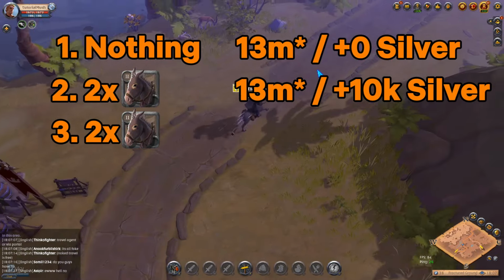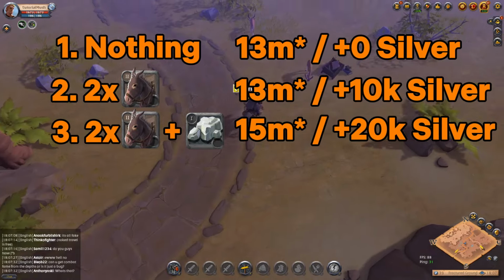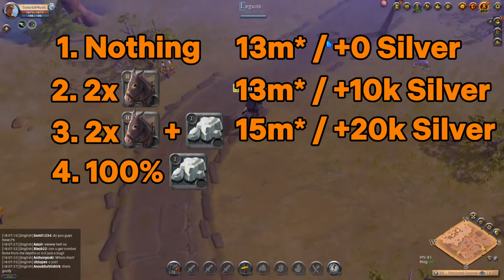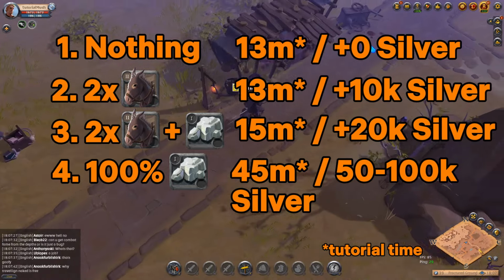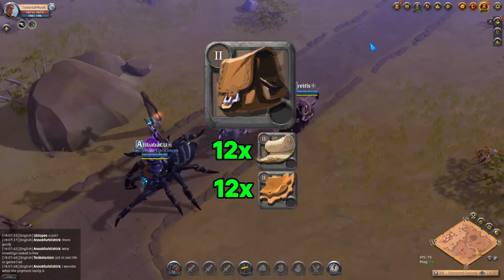3. 2 mules plus stone up to 100% weight capacity: 15 minutes, 20,000 silver earned. 4. Just gathering stone until you're full: 30 minutes can earn you 50,000 to 100,000 silver, depending on the server. Want more? Craft a Tier 2 backpack to carry even more stone and boost your profits.